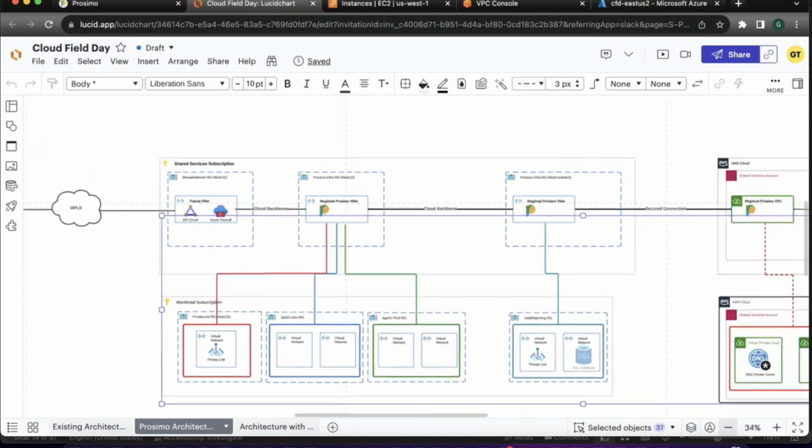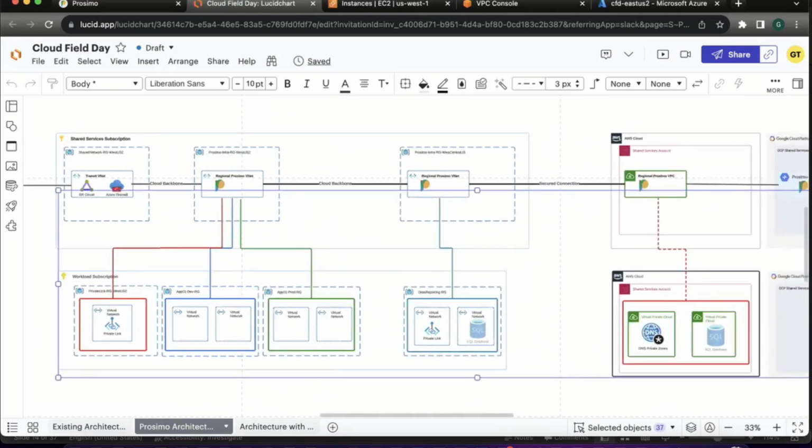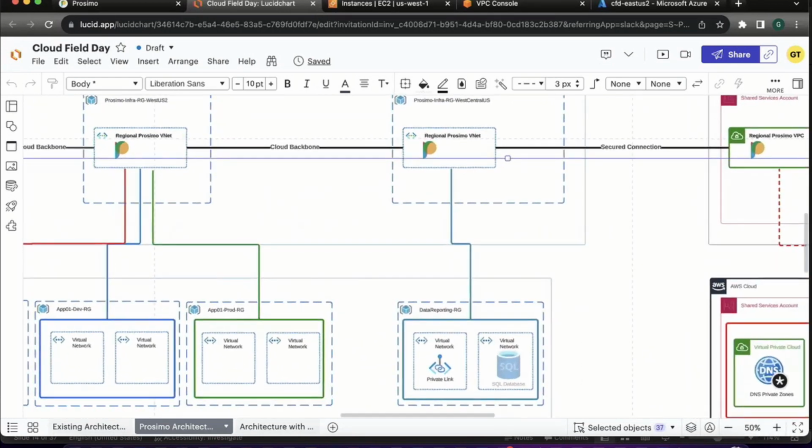What I'm doing is I'm actually going to attach my networks to it. That's more at the layer 3 net. Now, I can have my networks in the data center. I can also have my networks in AWS, single region, multi-region, in GCP, in Azure. And what you do is you attach these networks to this Prosimo fabric.